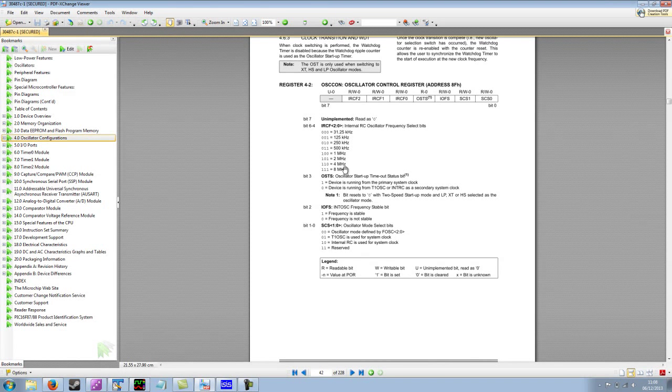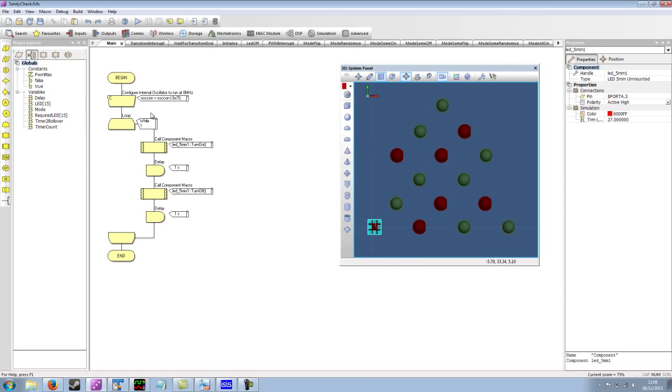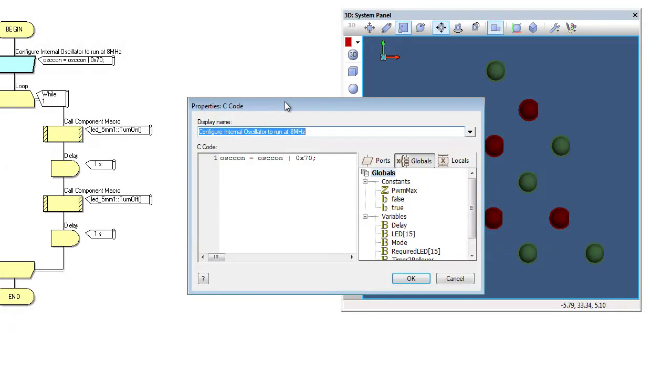Really, we want to be at least 4 meg, probably 8 meg. So to do this, we need to work out what the hexadecimal code that we need to pass to this register is. So it's 111 to get 8 megahertz. If we convert that into hexadecimal, we have 1, 2, 4. So 1 plus 2 is 3, plus 4 is 7. So we have 0x70.